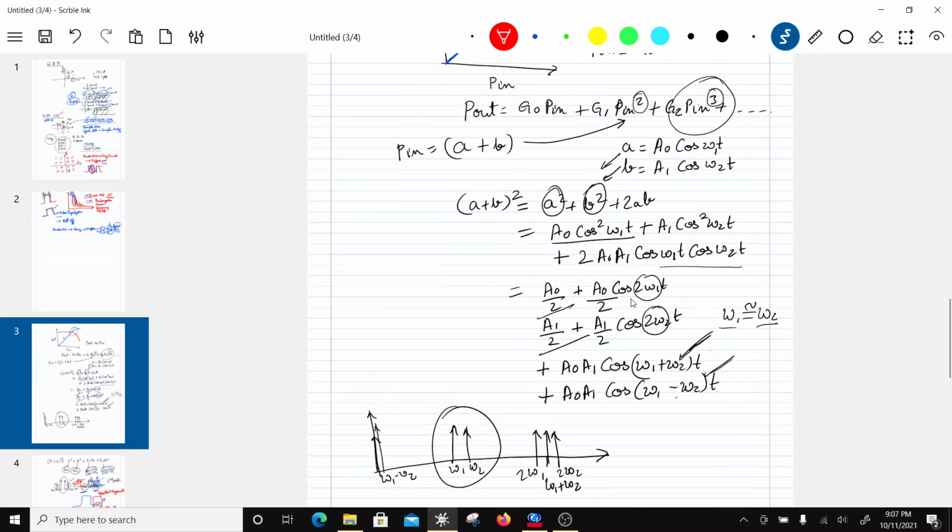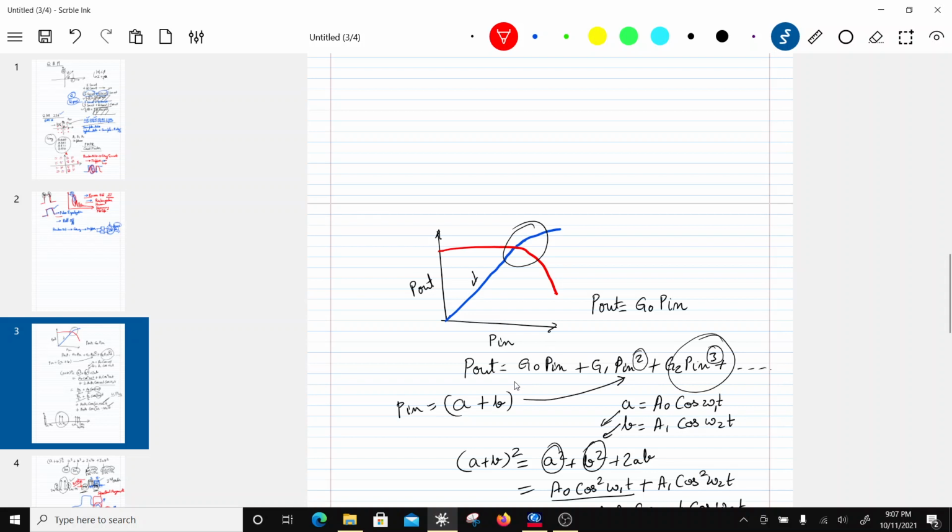The only way to improve this situation would be to minimize this non-linearity. That means to operate the system backed off. So if this is the compression, then you operate the system somewhere over here, and this would be called the back off, right? So you are operating where this component is dominant, while these non-linearity components do not exist. So that's why we back off, right?